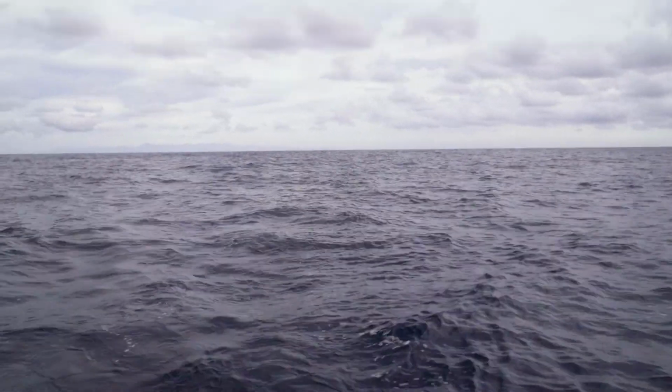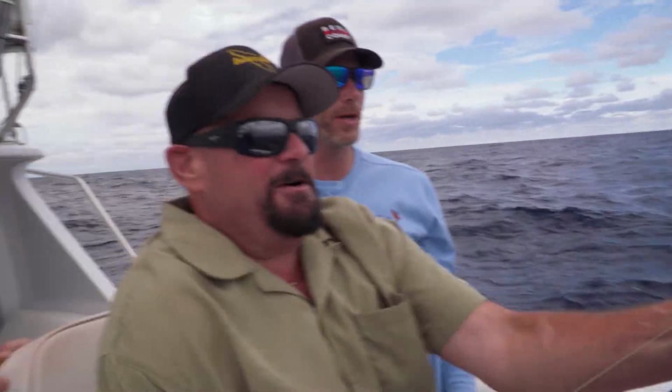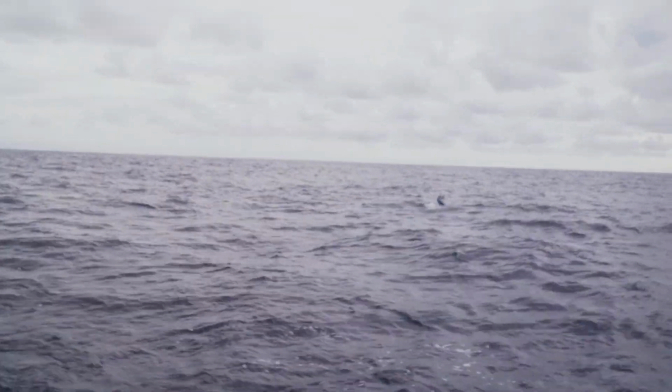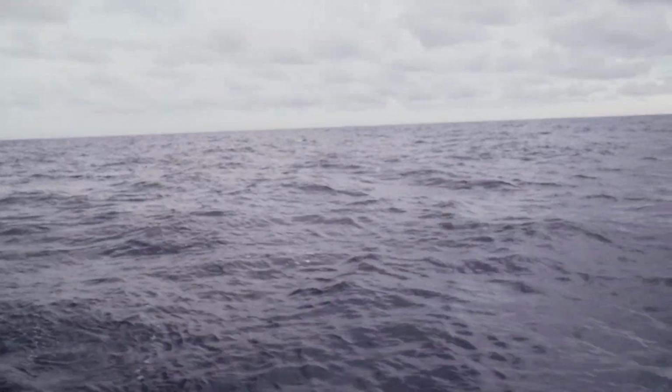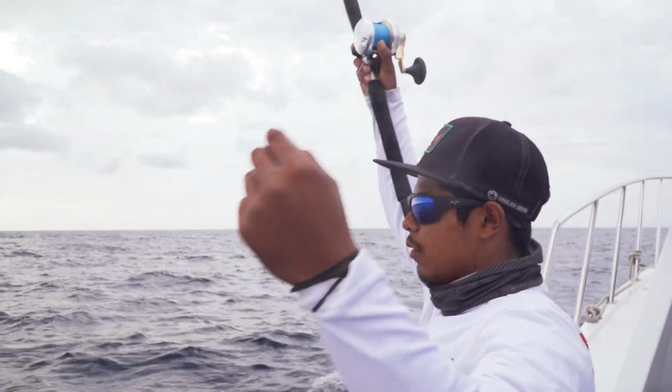What do you got there, Rob? They tell me it's a mahi-mahi. Mahi-mahi or a... I wouldn't know. Oh, look at it, pretty fish. Pretty jump there. Oh, nice. Another first for me. Another first. Nicely done. A lot of times where there's one, there's multiple, eh, Rob? So these guys are casting live bait out right now. Right. And they'll follow it right to the boat, those other fish, and sometimes hook up.